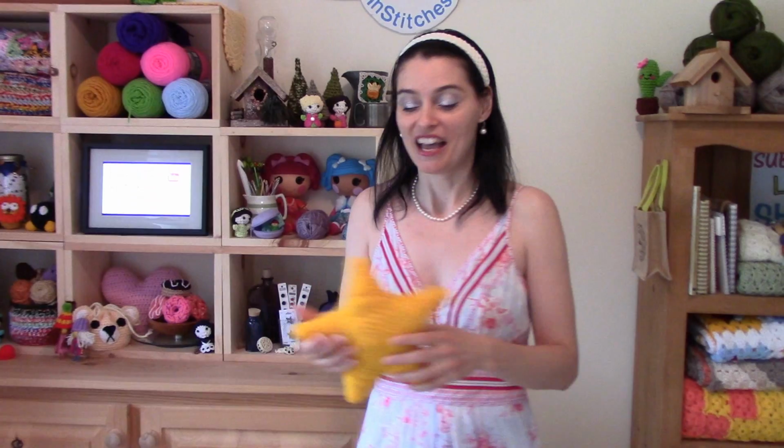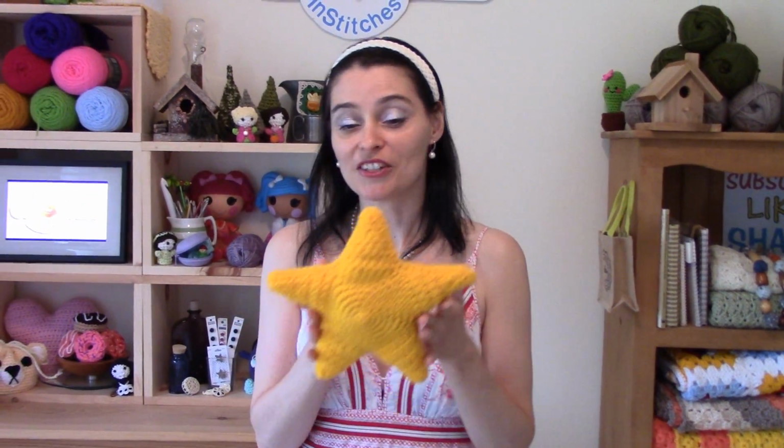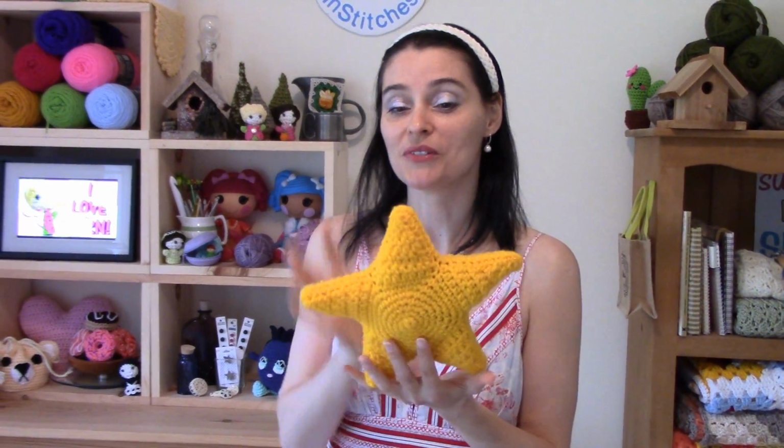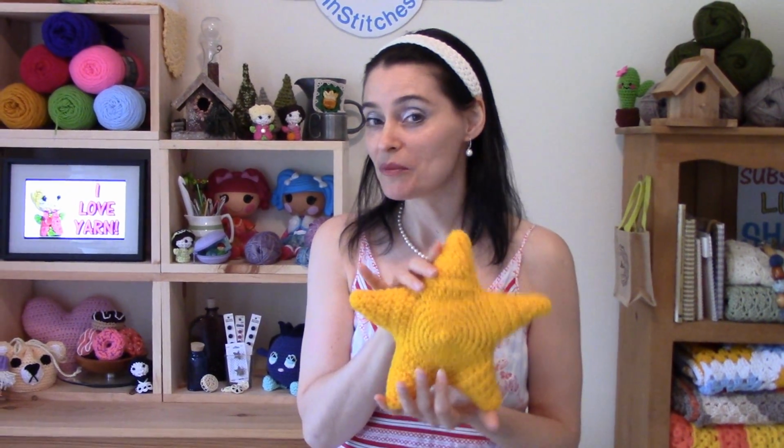Lately, a lot of you have pointed out this cute little star plushie pillow we have here in the craft room. I made this for myself a little while ago because I had some leftover yellow yarn, worsted weight, size 4, and I used a 4.25mm hook. I'm going to give you guys a tutorial today on how to make a star pillow, and if you want to make this cute little 9.5-inch tall plushie pillow, you can use the worsted weight size 4 yarn with the 4.25mm hook.